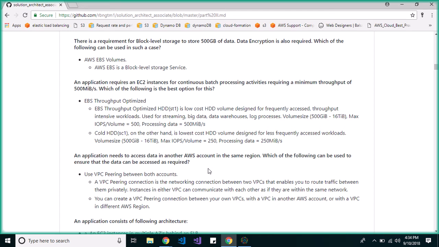Instances in either VPC can communicate with each other as if they are within the same network. You can create a VPC peering connection between your VPCs, with a VPC in another AWS account, or with a VPC in a different AWS region, right?